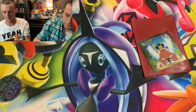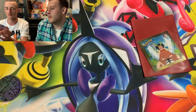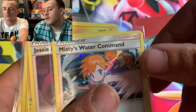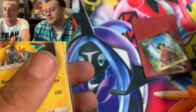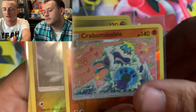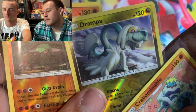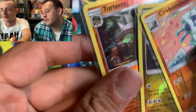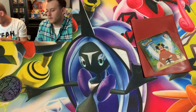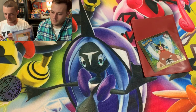And then we also got sent a bunch of reverse and holographic rares. So we got a holographic Misty's Water Command, and Jesse and James, both from Hidden Fates, as well as Zapdos from Hidden Fates. Then we got Crabominable reverse rare, Drampa reverse rare, and Torterra. Three reverse rares and four holographic rares. Very, very nice. All right. Take the tape off of these.